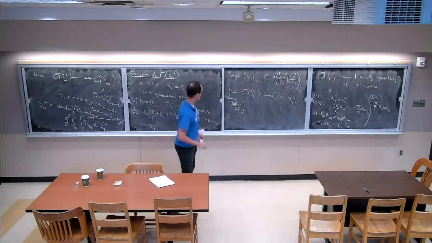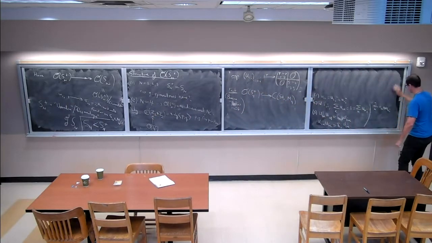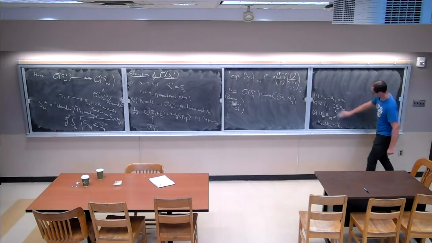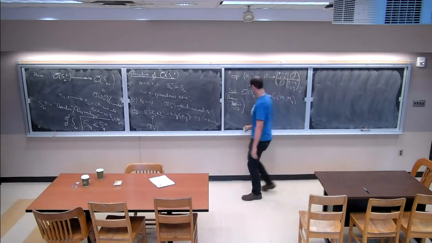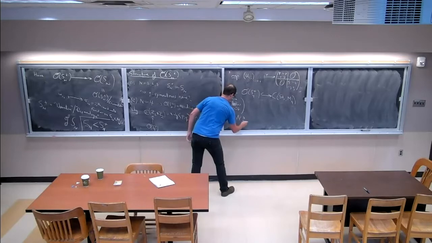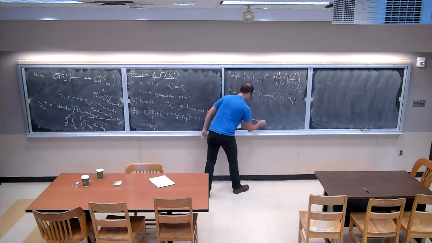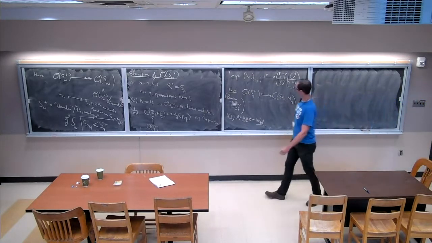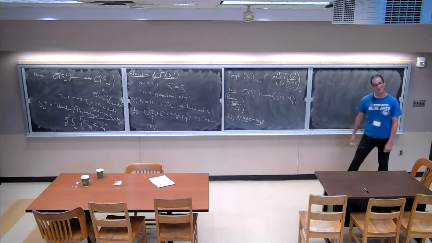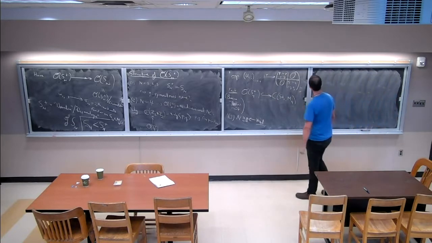Right, now that's when n is 4. When n is 5, things become even more poorly understood. If n is bigger than or equal to 5, things become wild, in the sense of, well, maybe if you're interested in non-amenable groups and things like that. The algebras O of Sn plus look more like group algebras of non-amenable free groups or something like that. Okay, so what is known is the following.